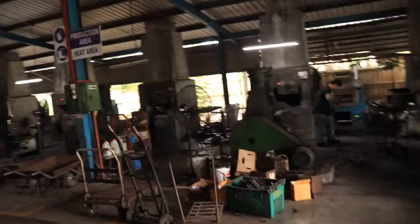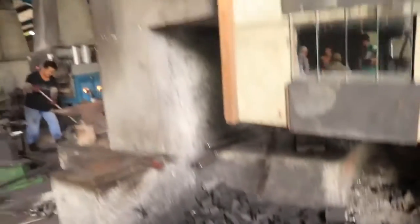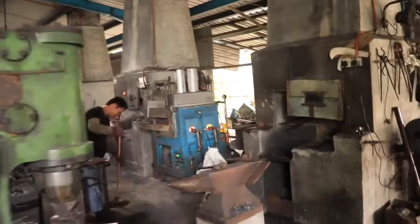Here we got the forges. Look how many. 1, 2, 3, 4, 5, 6 forges. 6 industrial forges. We got one going at the moment over here.